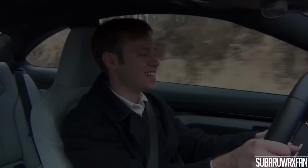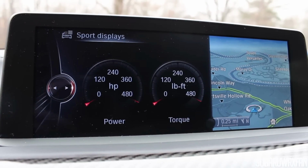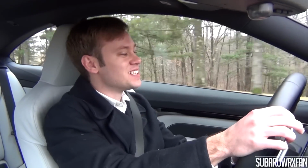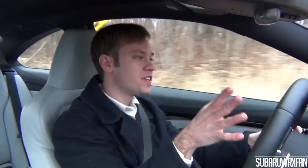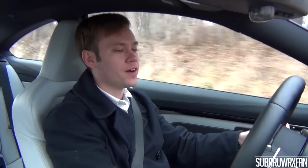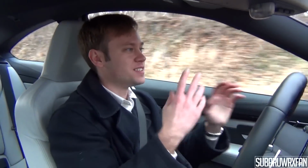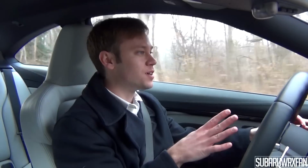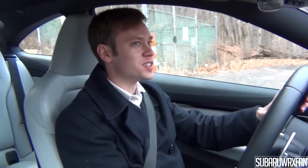It's just great. One thing that I didn't talk about too much yet in this car is all the technology. It's just jam-packed with all kinds of cool tech. Like if you're leaving your lane on the highway, the steering wheel will vibrate and let you know. So it has the lane keeping assist and all kinds of cool systems. One thing, though, I wish is every time I get in and out of the car, it doesn't remember that I want to be in Sport Plus. It always defaults back to the standard comfort modes, and I really wish it stayed in Sport Plus all the time, because it's kind of a pain to hit those buttons each time you want to be driving sporty.